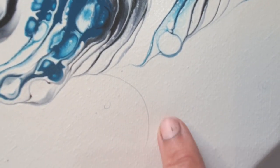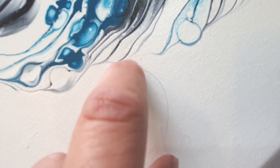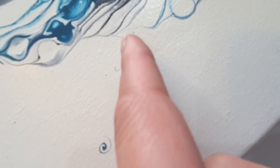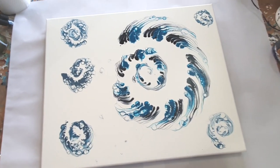Now, the one thing that's annoyed me a little bit is we've got a hair stuck and it's not gonna move. I actually can't even feel it. Normally I can rub my fingernail over it and get it to move and then peel it out, but it's not coming out, which is annoying. But it's on the white, we can paint over it if we need to, and it's just so pretty.